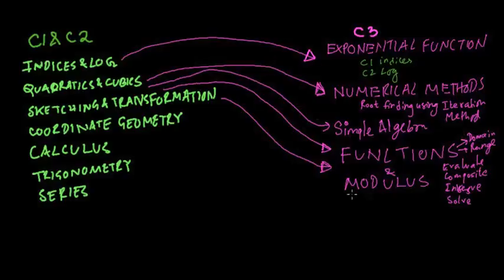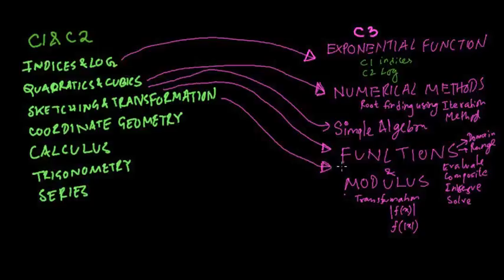In modulus we have the transformation. So we have functions and modulus transformation, and questions regarding transformations. Although we have the transformations included in C1 and C2, like af(x), f(x), here we have two special modulus transformations, which are the absolute value or modulus of f(x) and f of the absolute value of x. So these two transformations are very, very important for this particular topic.